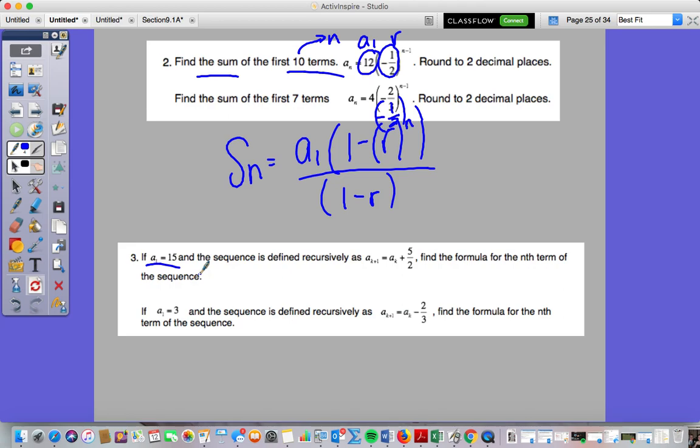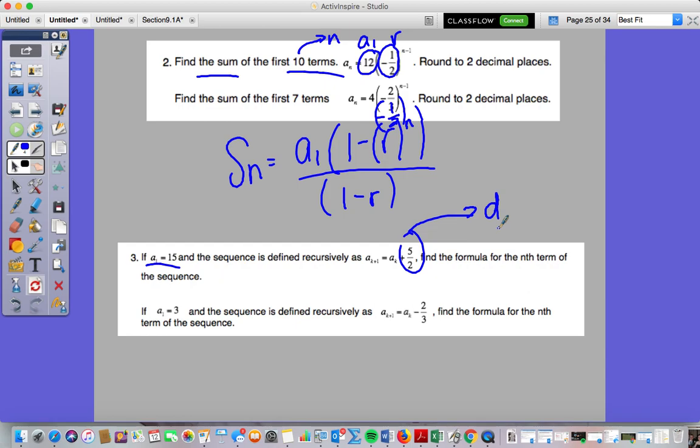So in order to get to the next term, we're just going to add 2.5 or 5/2 over and over again. Okay? So 15 added by 2.5 would be 17.5. Add 2.5, you get 20, and then you just keep going. Because of that, is it arithmetic or geometric? Arithmetic. So what would 5/2 be? The difference. D. Yeah, that's the D. The r would be the geometric side there.